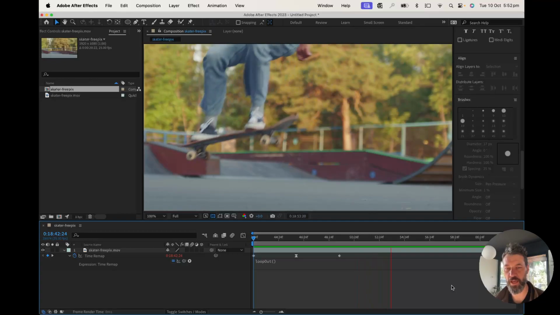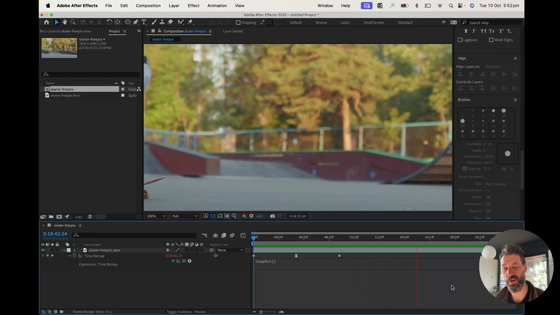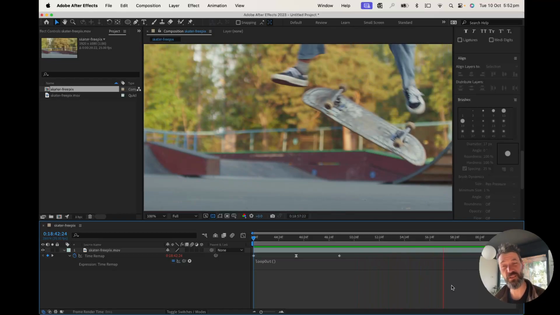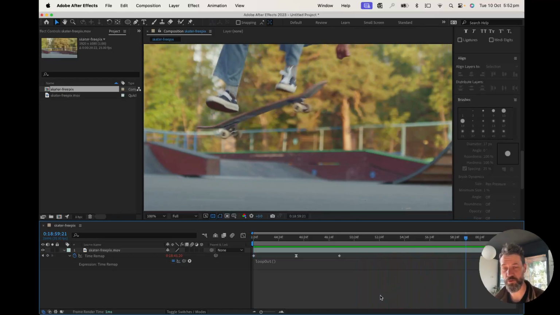So a good way to play around with video, play around with the time in the video. But this is not a technique that we could only use for video. If you've got any composition that you've made that's purely made out of keyframing, you could pre-compose that composition of animated keyframed material, and indeed time remap that so that you could speed up and slow down your own animation work.